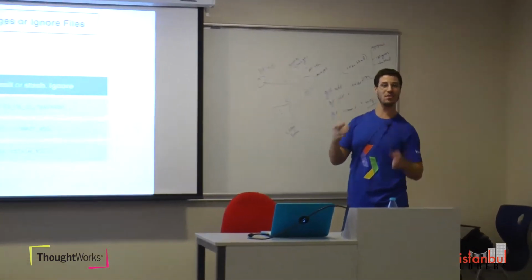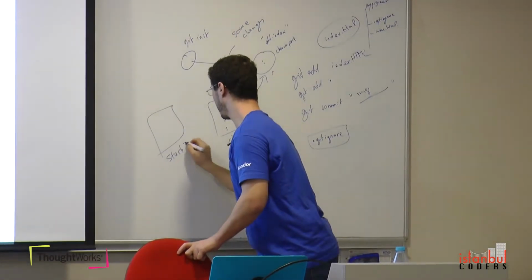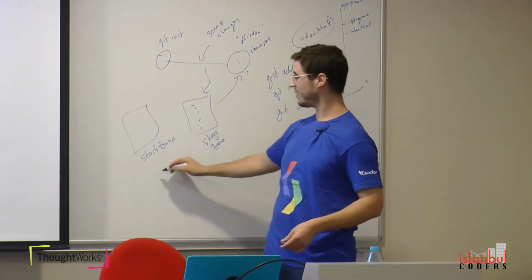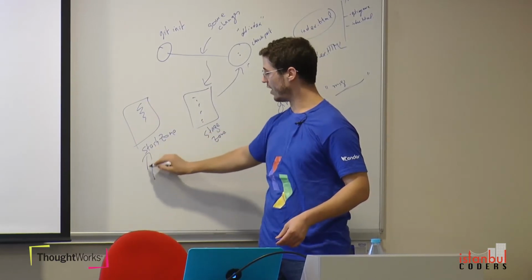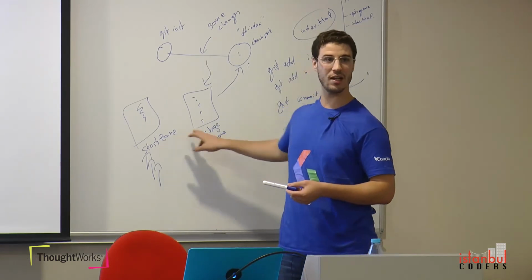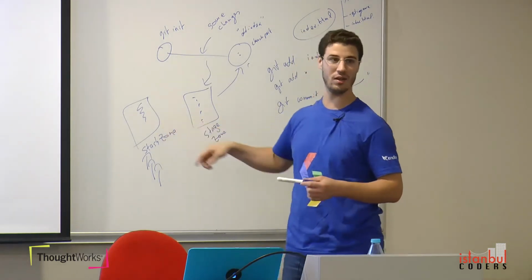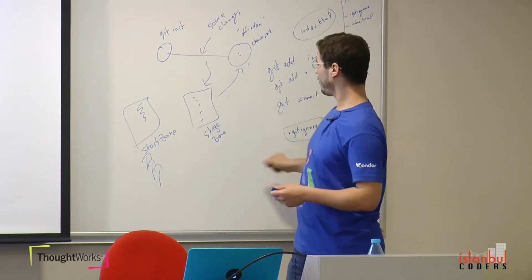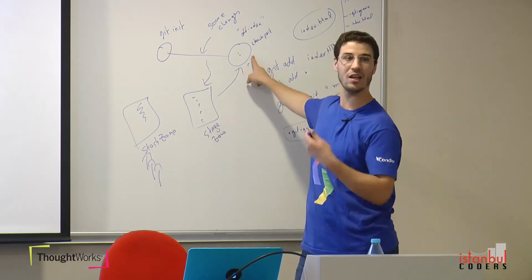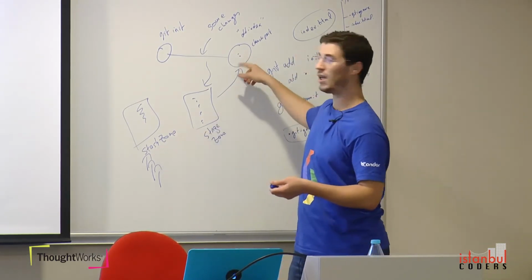So this is called the staging area, and there is also a second zone, the stash zone. When you stash files, they will be saved into this area. What's the difference between the staging area and the stash area? Every change that we push into the staging area will be included in any commit. But if you send your changes to the stash area, they won't be committed.